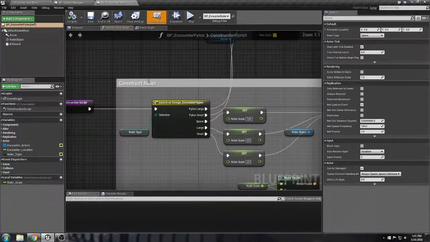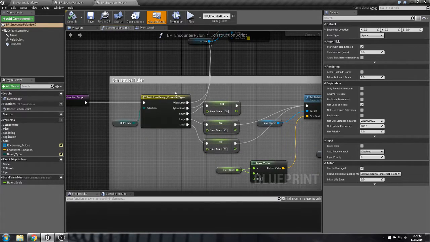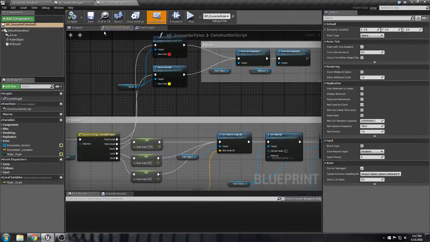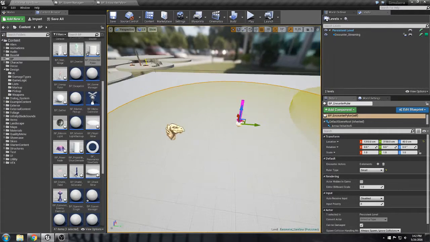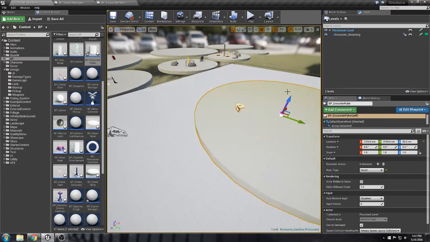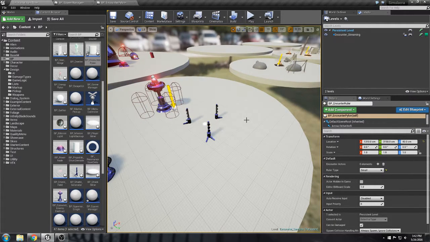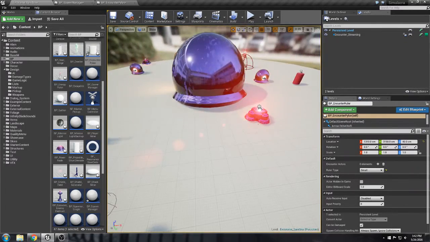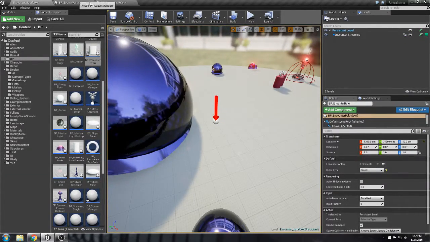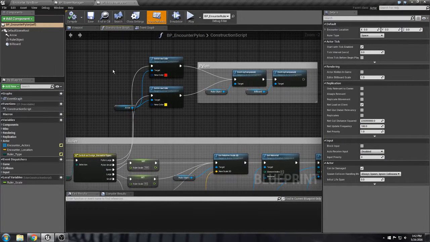First up, it's just choosing what type this actor is going to be. Is it going to be a pylon? Is it going to be a ruler? To help visualize those, I tried to associate certain colors. If it's a small ruler, it's got this yellow color for the bounding area. If it's a pylon of that association, it tints the arrow to that color. Same if it's large: it's going to be red with a red arrow in the middle, just to make sure that I'm using the appropriate types and I can troubleshoot quickly.